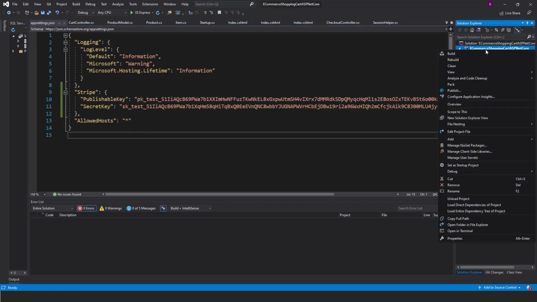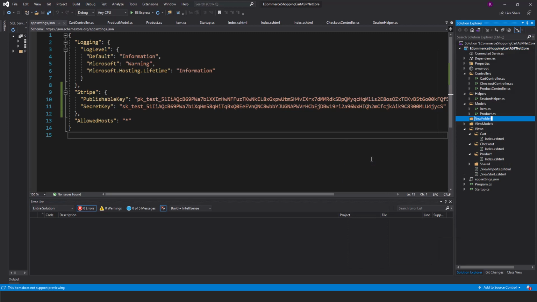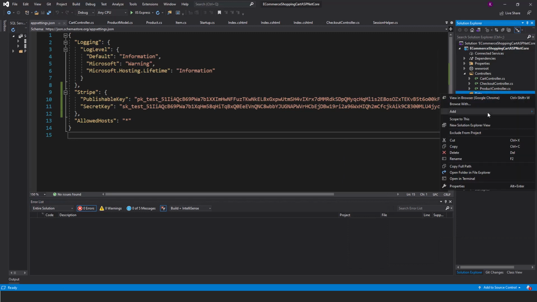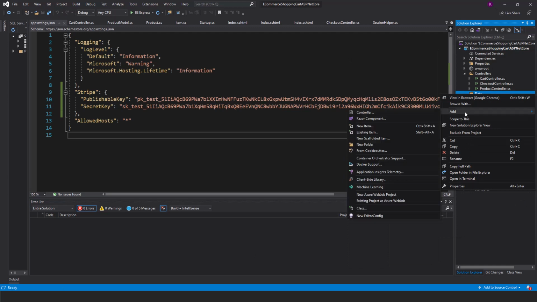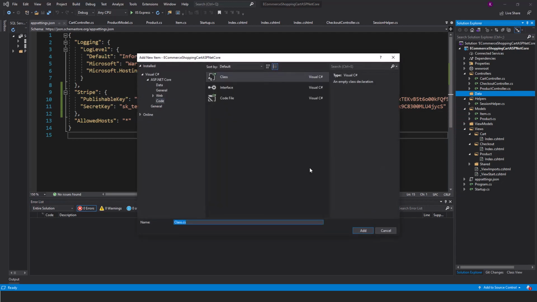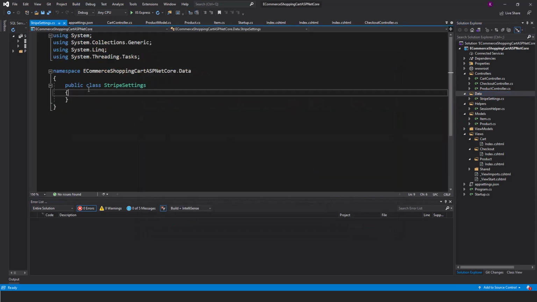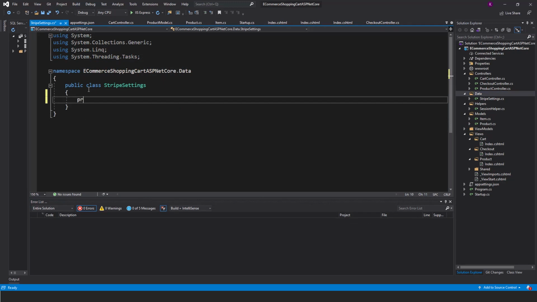So right click on the project node and click on add, new item, new folder, data, and add a class, StripeSettings class. So this is open for me. Now I'll create two public properties.